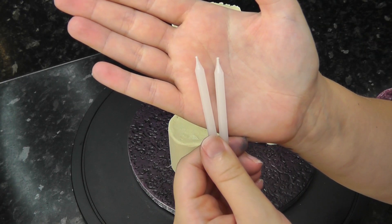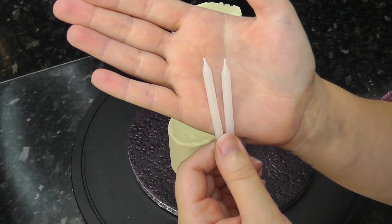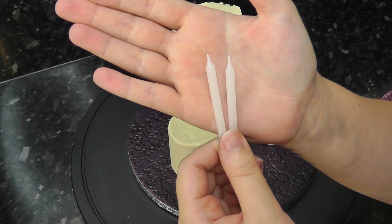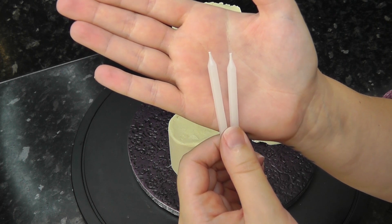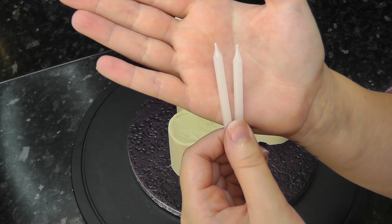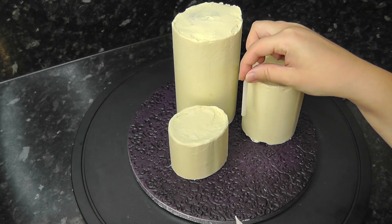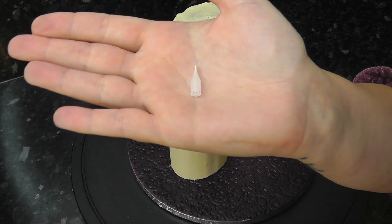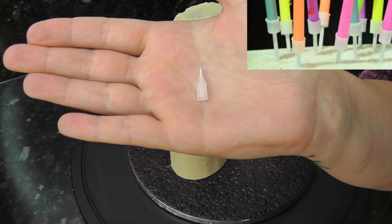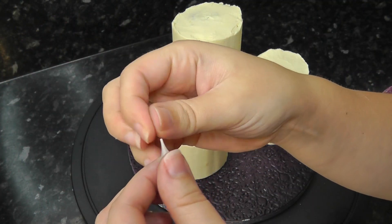To make them light up I'm using real candles — some small plain white ones. You are free to sink tea lights in the top or use those fake tea lights you can get. You can either wrap the bottom of these candles in some food-safe tape and insert them in, but I'm going to cut them down so only the very tip is lit and it's only sitting in the top of the ganache and not going as far down as the sponge. You can also use plain plastic holders too — prepare three of them and pop them to one side.